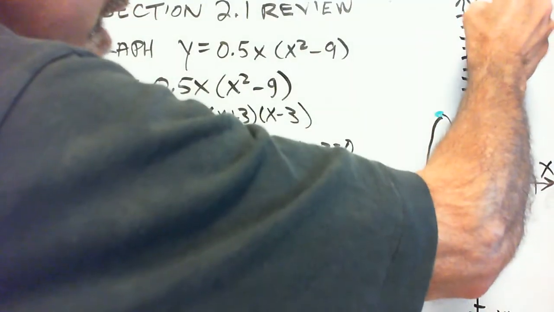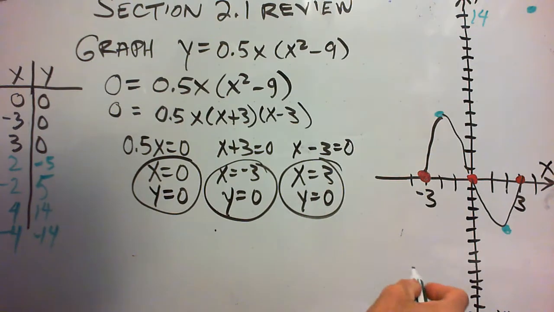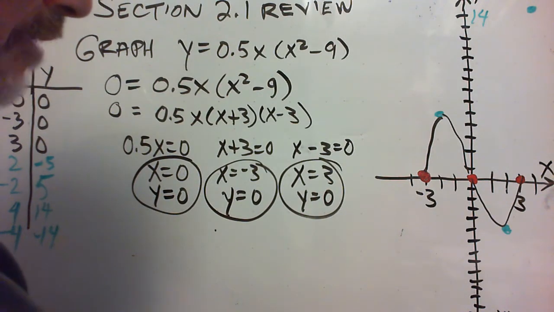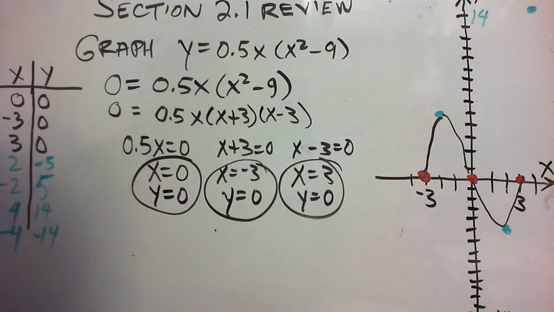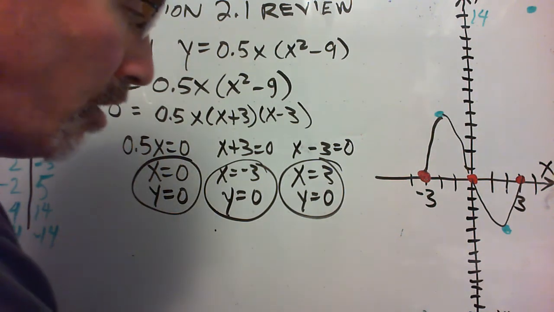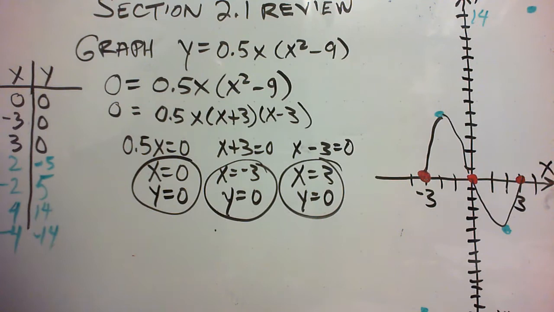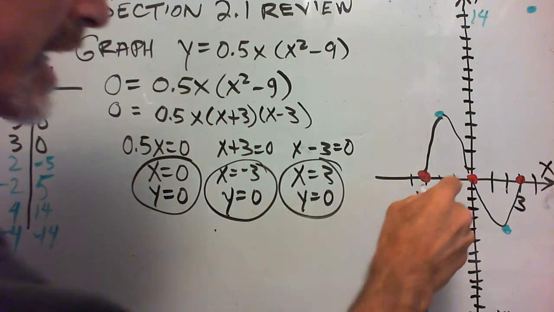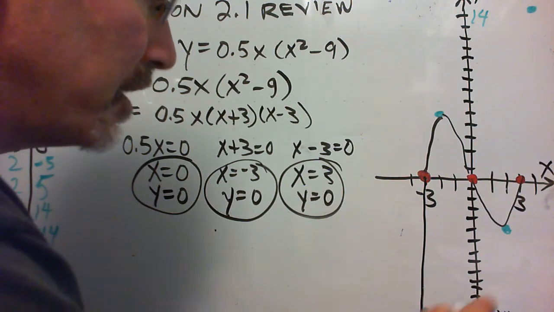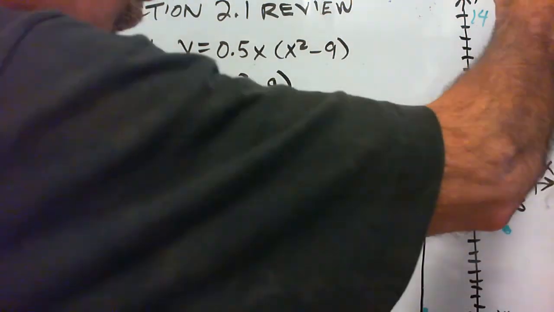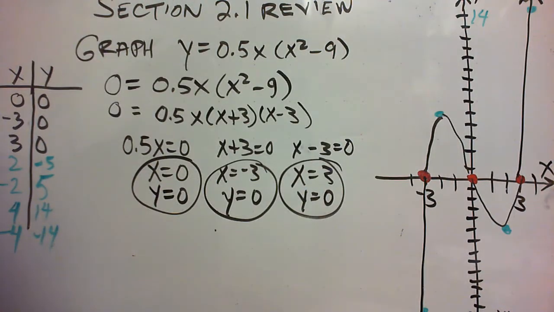I have 14 up here on my graph. Down here, it's off the graph a little on the left side. Just barely off the graph, or right on the border of the graph. So that gives us the far left behavior and the far right behavior. And there's our graph.